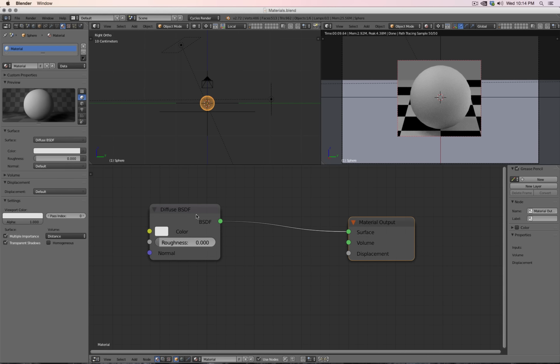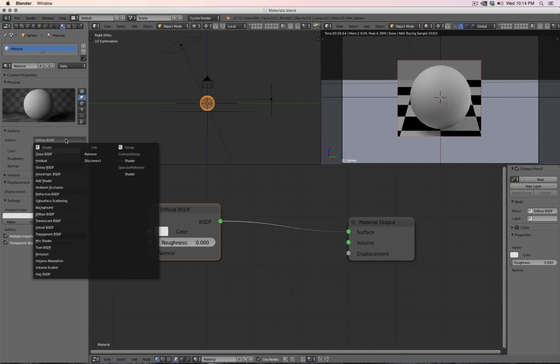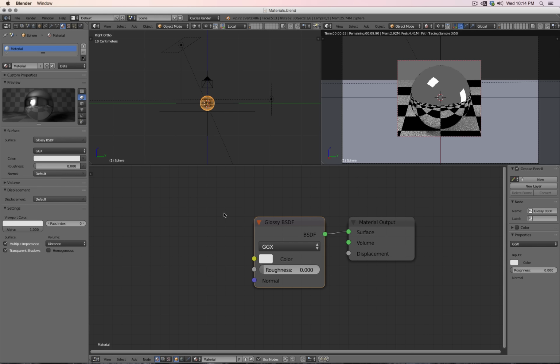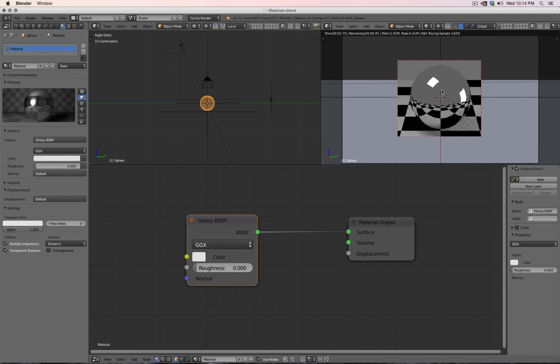If I would like this one to be, let's say, metallic, a very simple way to do this, not necessarily correct, but the quickest way, would be to switch this one to glossy. And you see then the object is totally reflective. And then with the roughness, I can, for example, decide how polished or perfect that surface is.